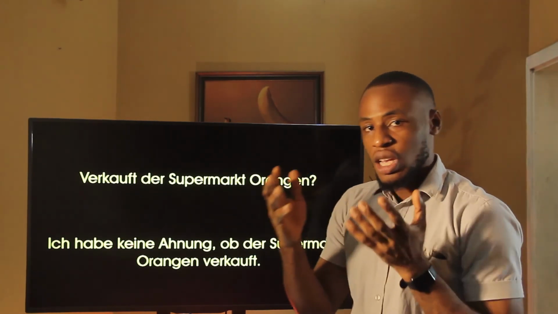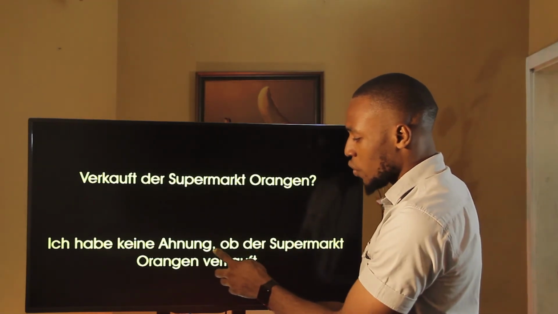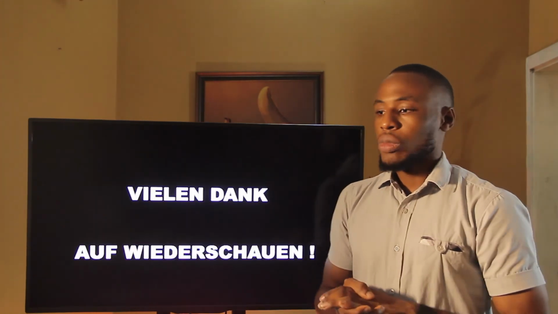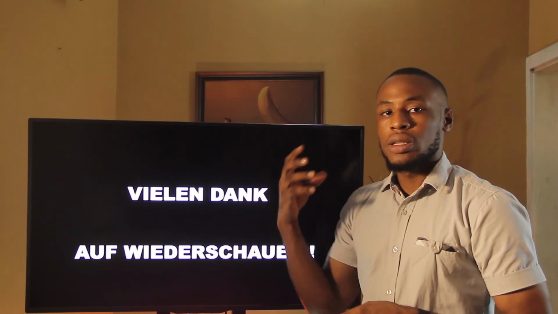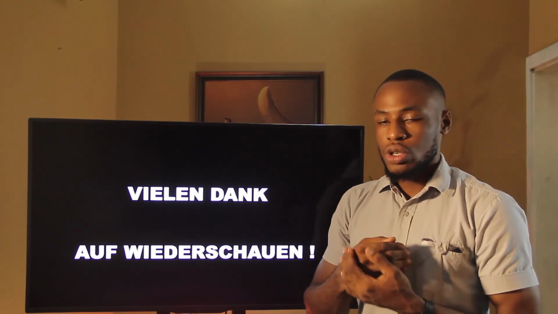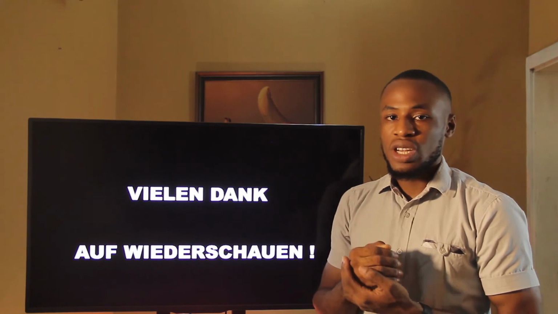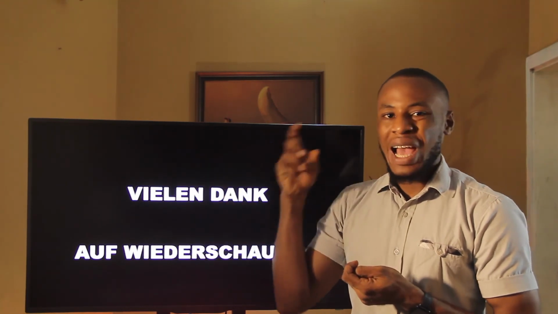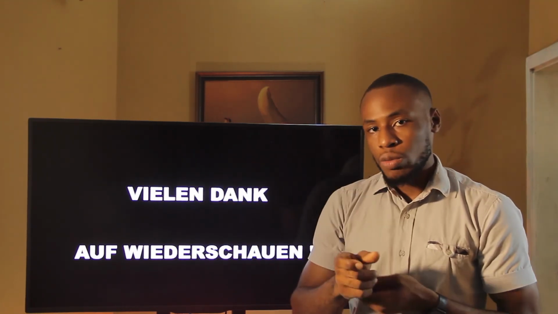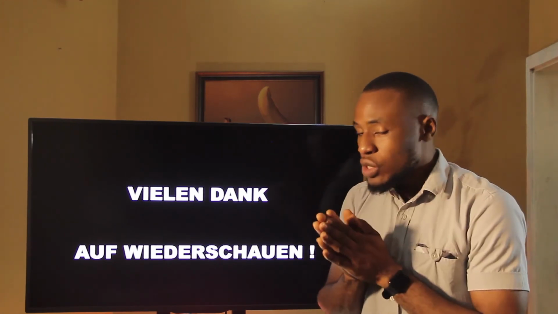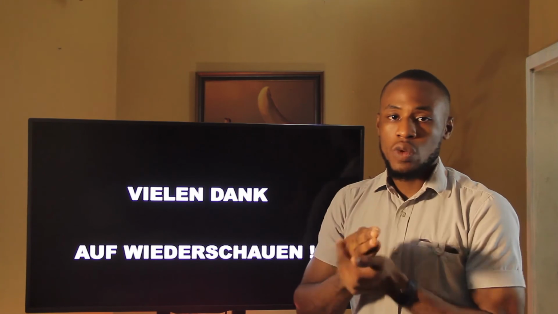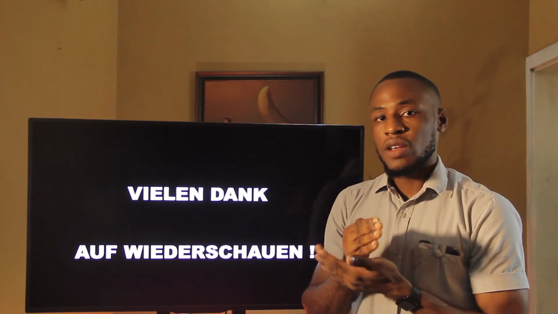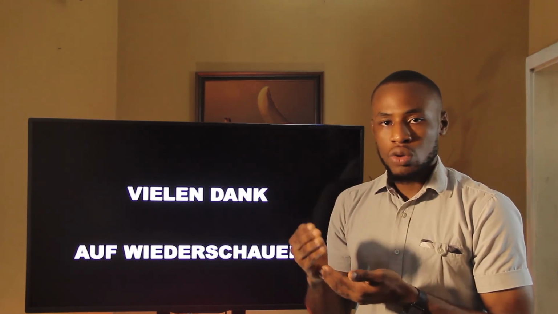Okay, so for the indirect question, it's quite easy to use. You just have to understand the sentence structure. And in the case of the indirect question, you don't forget the comma, and it usually ends with a full stop. All right, so now we've been able to talk about the indirect questions in German. Don't forget, the verb is usually displaced to the end of the sentence, and it is conjugated to agree with the subject of the sentence. For indirect questions, it ends with a full stop and not the question mark. Alles klar? It's only the direct questions in German that have the question mark, W question or yes or no question.